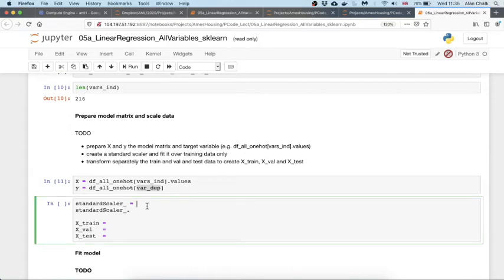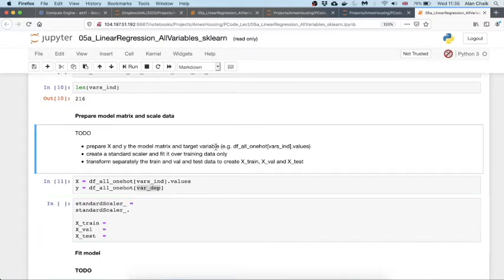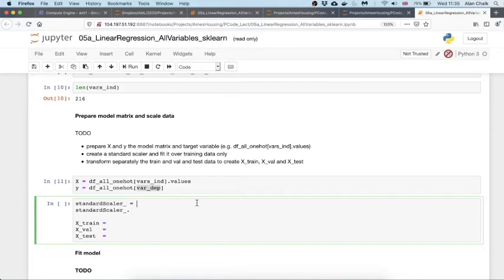Transform separately the train and validation data. That sounds like a really bad idea, actually. Sorry, I didn't notice that. It said create a standard scaler and fit it over the training data only. That's fine. As always, we instantiate it, then we fit it, and finally we transform.